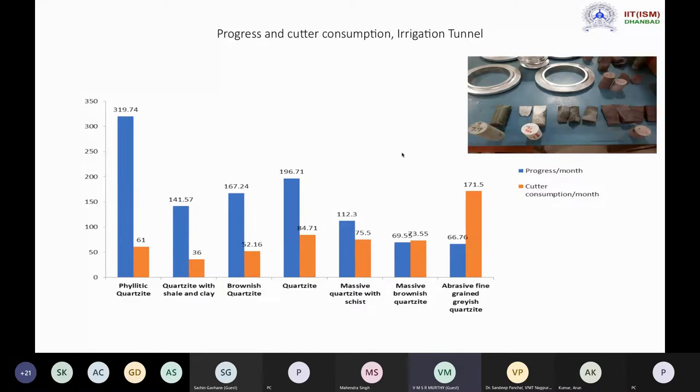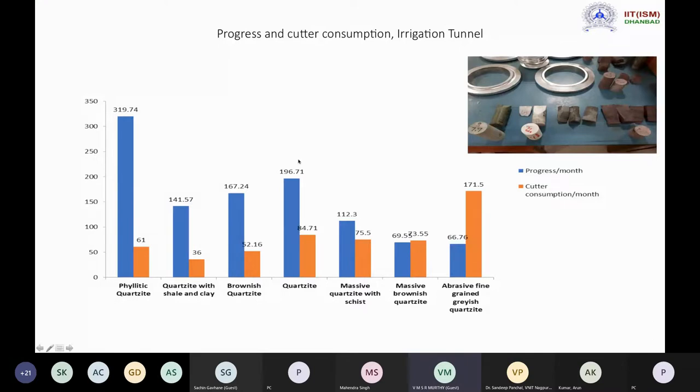You can see the samples on the right top, very highly brittle rocks. When we apply compressive loading, you can see the breakage pattern: vertical splitting, and the high brittleness is one of the reasons for that. The variation of these rocks is pretty high. In terms of compressive strength, it has gone up to even 250 megapascal, and at some point I think we got 300 also. In fact, two of our scholars are working on this area, on how we can correlate the rate of penetration and cutter consumption in the hard abrasive rocks of Veligunda tunnels.